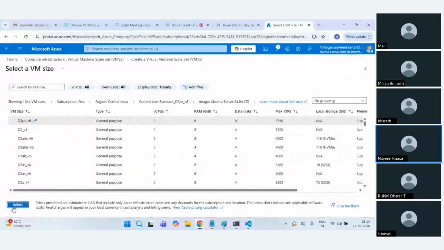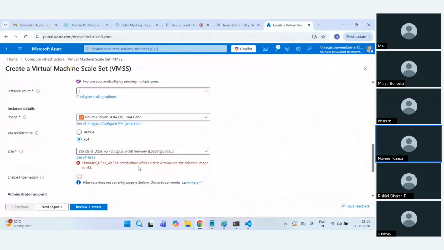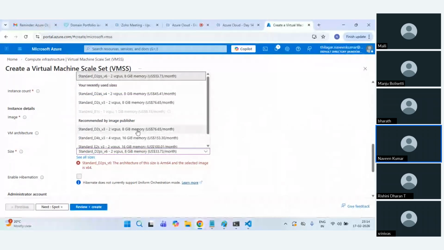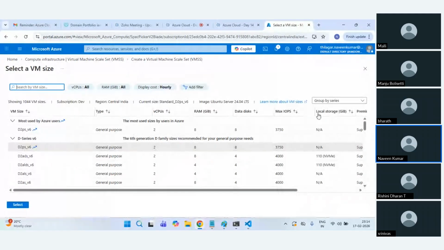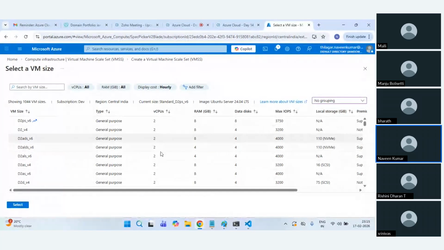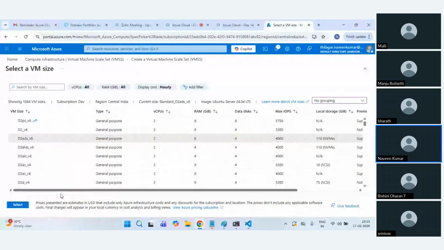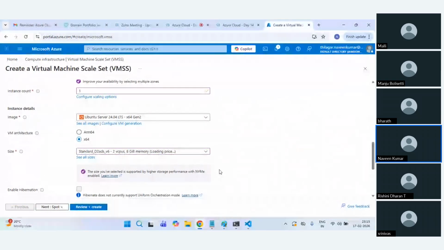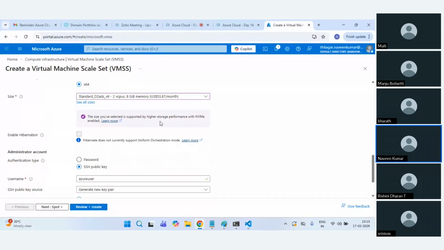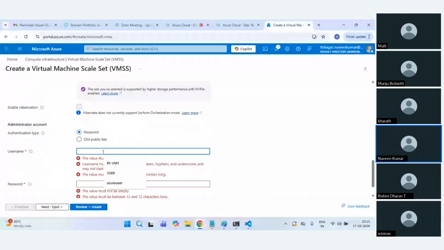No, that's fine. Okay, this is an ARM thing. Okay, wait. I'll just remove that grouping so that it would be easy. Let's pick this one maybe. See if this is available. Okay. Supported by higher storage performance with NVMe. Okay, that's fine. And let's set the username.